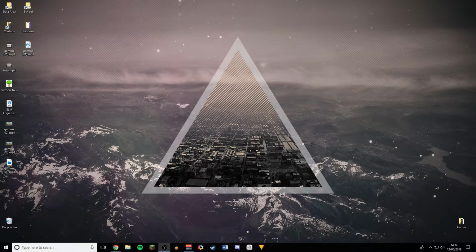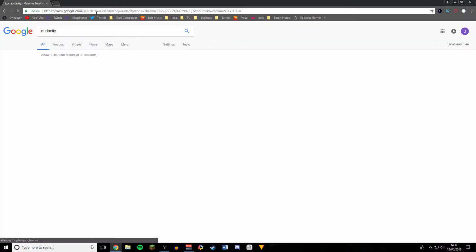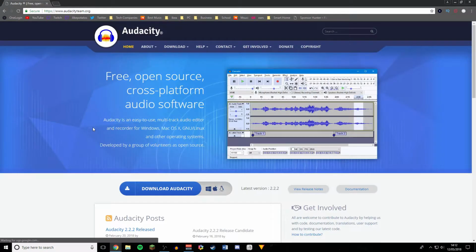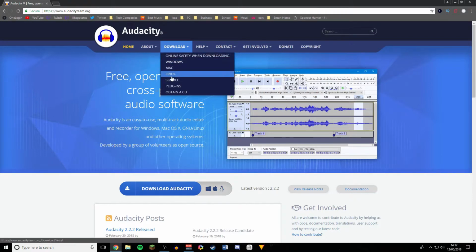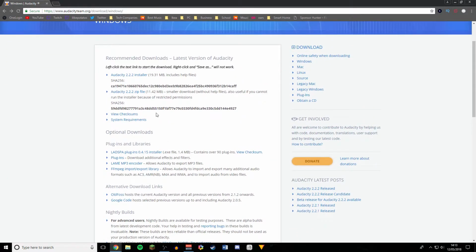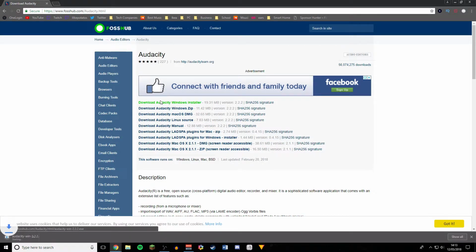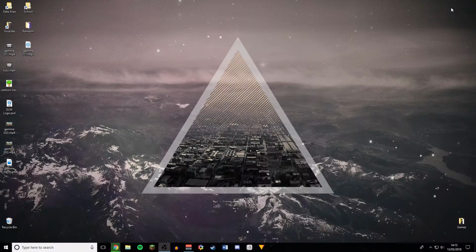So the first thing we have to do is come over, download a program called Audacity. It's a free audio editing and audio recording software. So if we just search Audacity, click on audacityteam.org, come over to the download tab and choose your operating system, either Windows, Mac or Linux. I'm on Windows, so I'm going to click that one. So once you're on the download page, you want to click Audacity 2.2.2 or whatever the number says, the installer. Then come over here and click this one, the top one for the installer. And that will download, but I don't have to install it because I've already got it onto my computer.